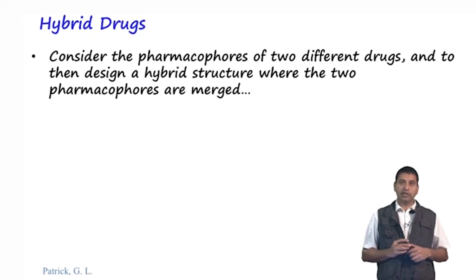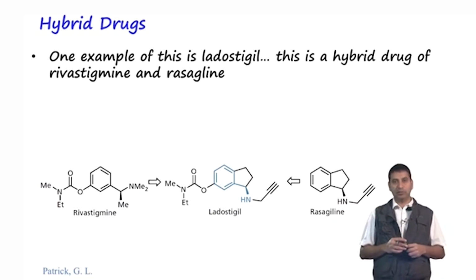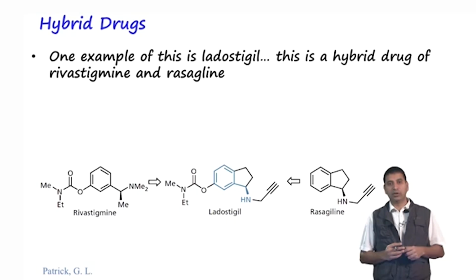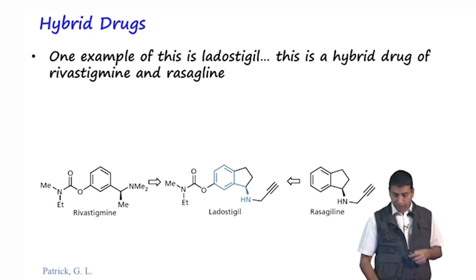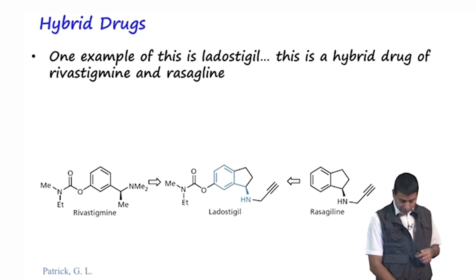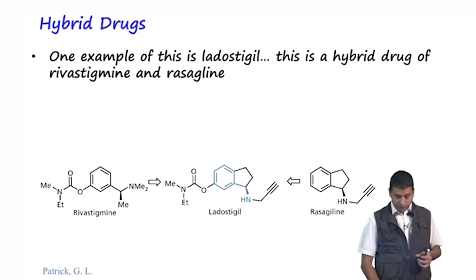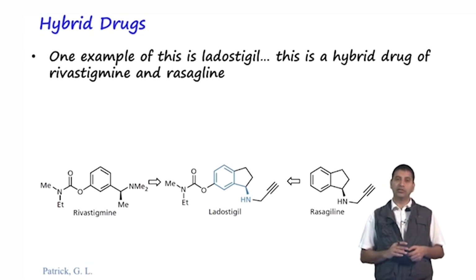So, the next concept is hybrid drugs. Here, this is similar to the dimeric or heterodimeric drugs that we have looked at previously, and here what we do is we want to design a hybrid structure. Okay, so, where the two pharmacophores are actually merged. So, here is an example of this molecule, which is ladostegil. So, here this is actually a hybrid of these two molecules here. So, here this aromatic ring and the amine part of it is retained, whereas we have introduced this extra functional group here from the other drug, and now when you merge these two, you get this new molecule as shown here. Okay. So, this is called a hybrid molecule.